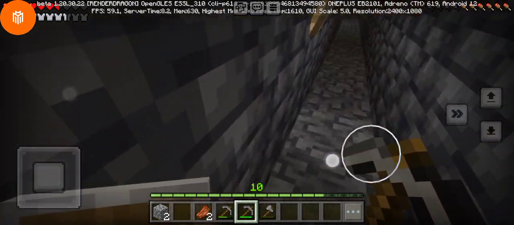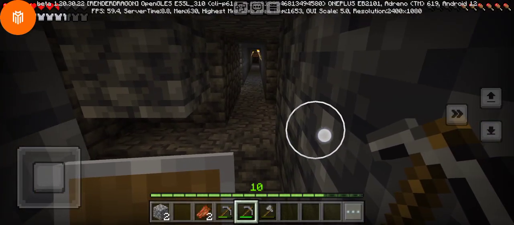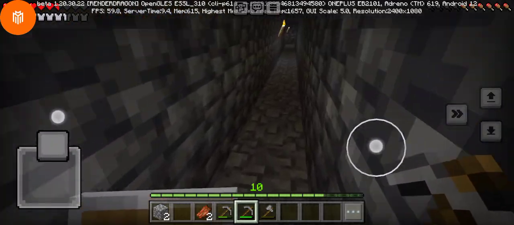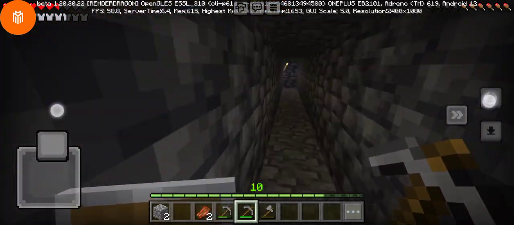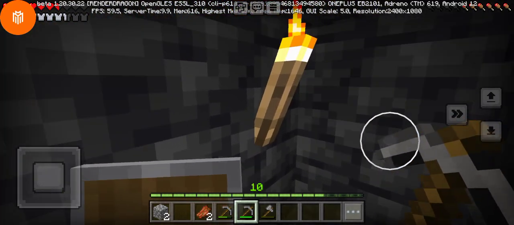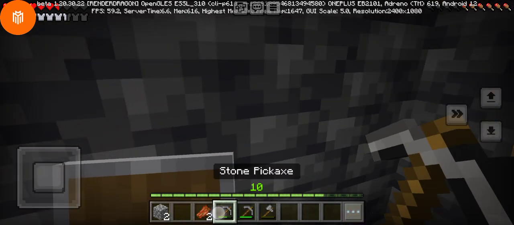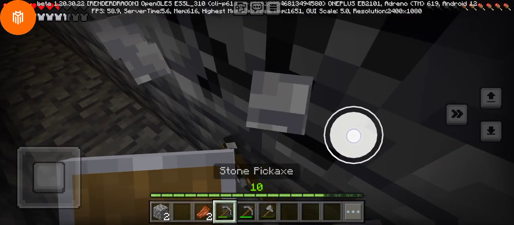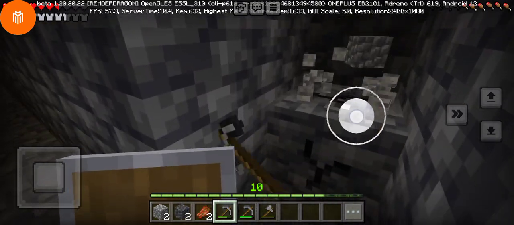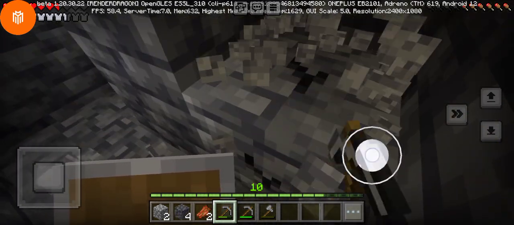Hey, I should maybe make this very long and keep it like a bridge over here. That'll be cool. Okay, now we are at the end. Okay, let's get to mining. How big is a mine shaft? I think it's 3 blocks. I'm gonna mine 3 blocks wide.